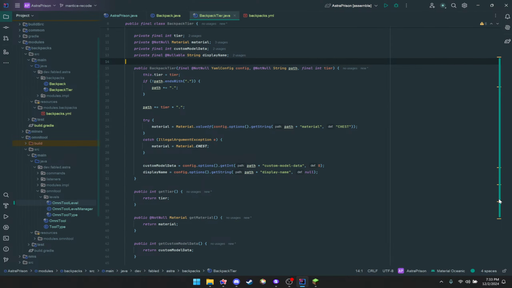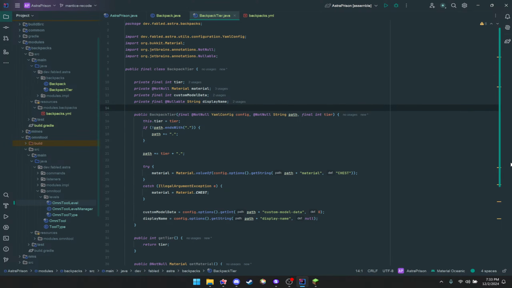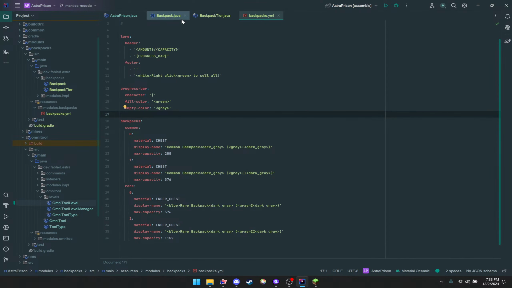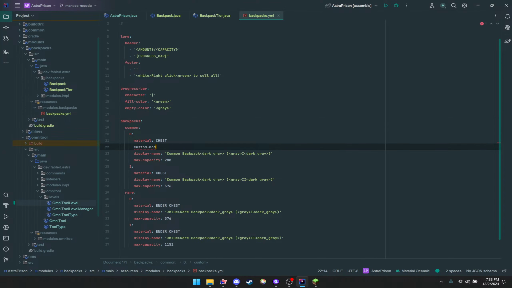Okay. So our tiers are done. Oh wait, we need the max capacity actually. I lied. So first off, let's put custom model data in 0.